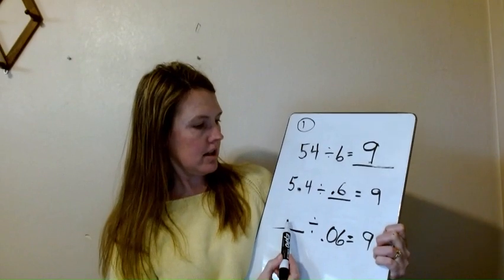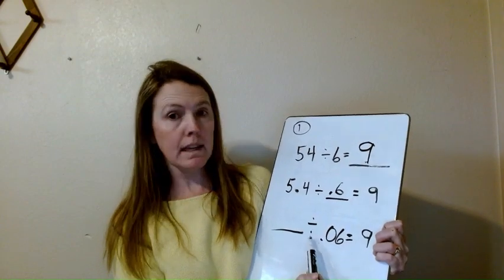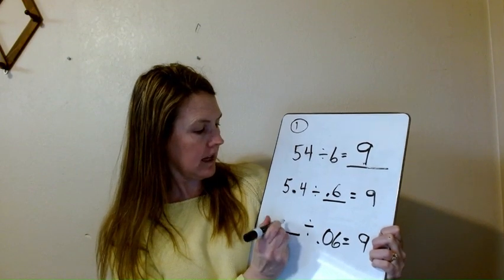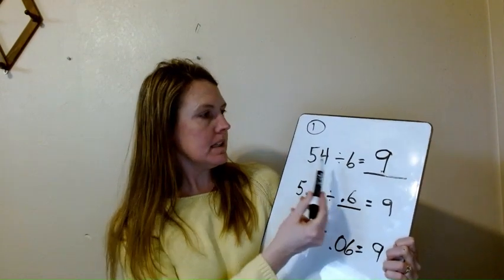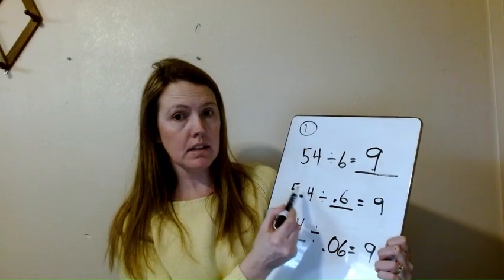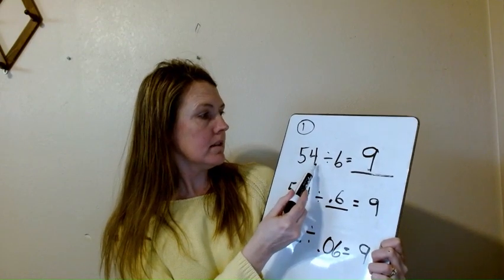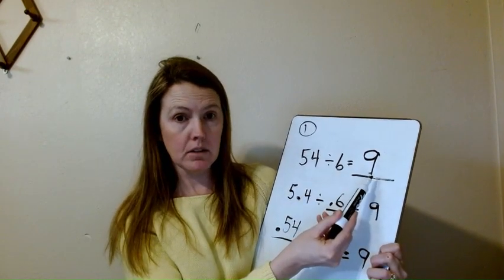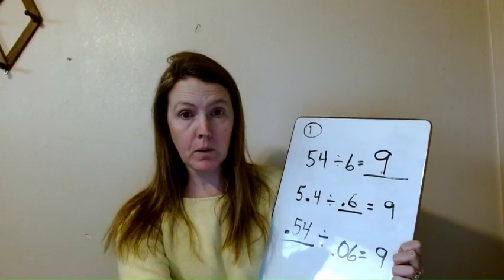And then it's switched here. We have the divisor here, and they moved the decimal twice to the left. So in the dividend, we would have to move the decimal twice to the left, which would make this number 54 hundredths. But as you can see, the answer is the same in all of these sets of numbers, because if you move the decimal the same amount of times in both the dividend and the divisor, you'll come out with the same answer. So moving the decimal did not change our answer at all. And that's number 1.